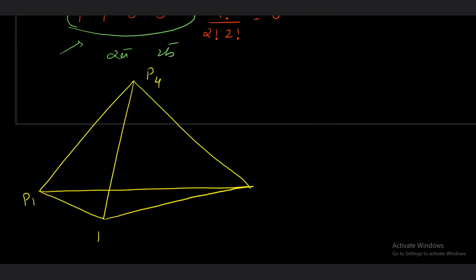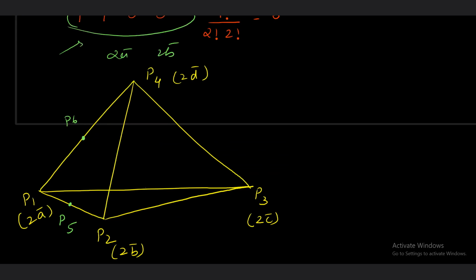This is P1, P2, P3. P3 means 2C vector I have taken. This is 2B vector I have taken. 2A vector and this is 2D vector. ये चारों points तो मार्क कर ही दिए और remaining points पर चलते हैं. What are the remaining points? One is A plus B. That means the middle point of P1, P2. So I'm going to write it as P5. Then we have the middle point of P1, P4. This one I'm going to write as P6. P1, P3 का middle point I have written P7.